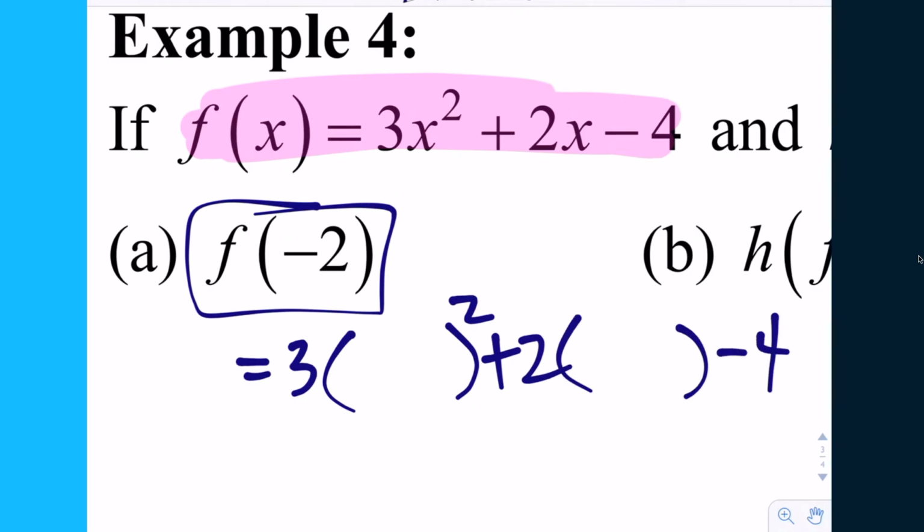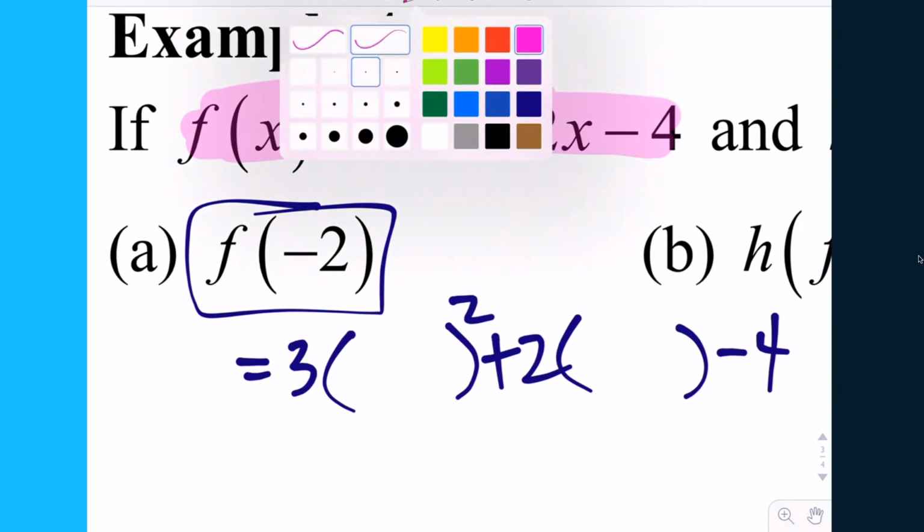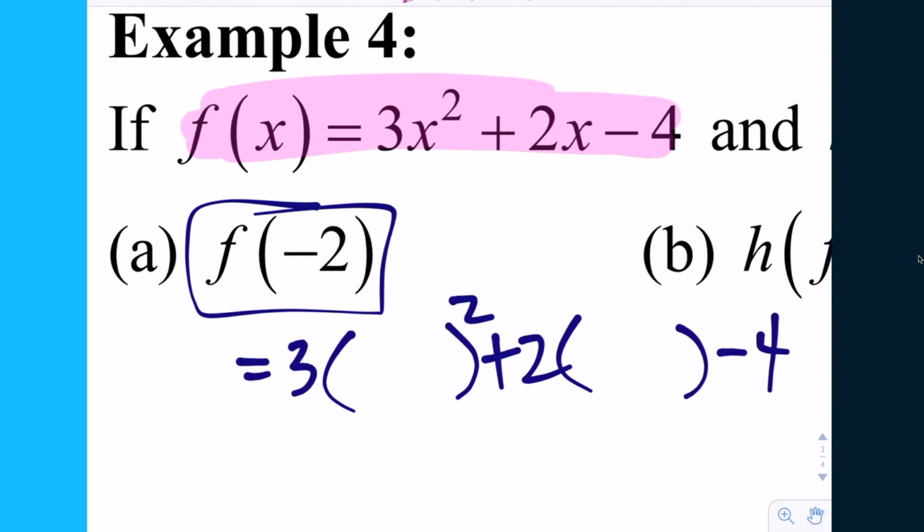It's almost like going backwards from algebra. When you first learned algebra, you didn't have x's in there for missing things. You had like boxes or a blank. And the teacher said, fill in the box with a blank. We're kind of doing the same thing. We're putting parentheses. Now, step 2, whatever is in here for x, in this case -2, you're going to drop in here to the parentheses as a second step. Why would that be beneficial? What would that eliminate the possibility of doing?